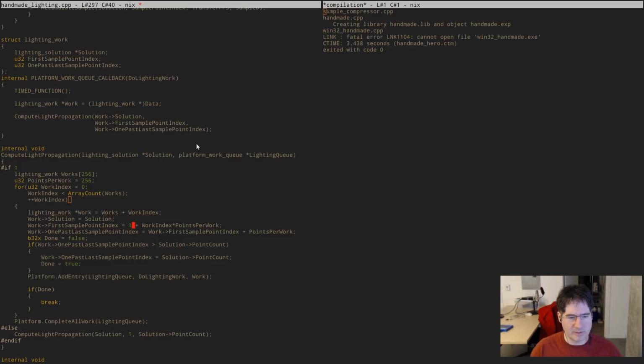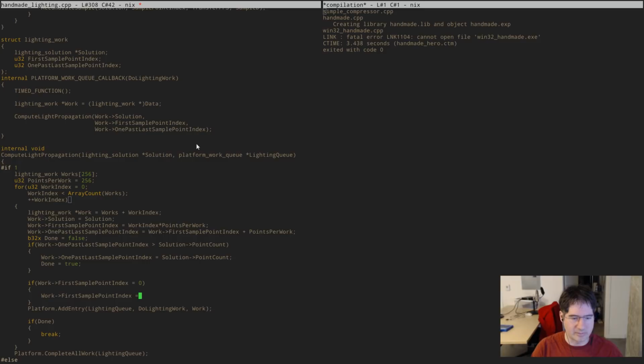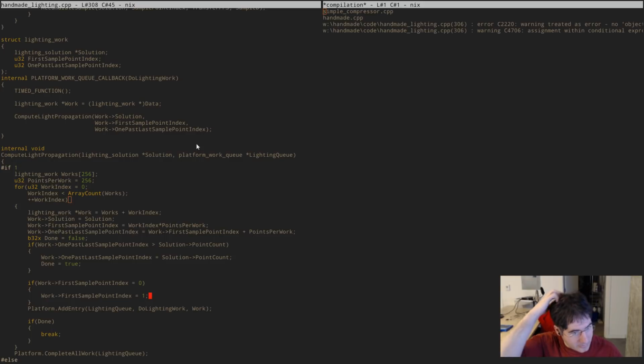One of the problems that we have here is, again, this offset by 1 situation, which causes a little bit of consternation. So what I'm going to do instead is do it like this. And then in here, I'm going to do a modification of if work first sample point index equals 0, work first sample point index equals 1. So we'll still give them out in evenly arranged tranches like that, but we'll try to keep them aligned that way. I think that's probably the right way to do it.